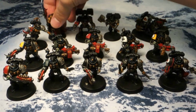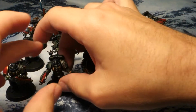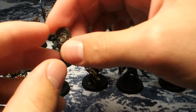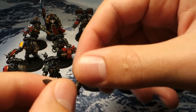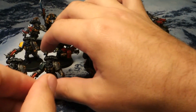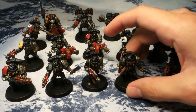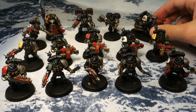Of course, they're Deathwatch. And the one good thing about magnetizing is when painting their left arms, you can just really quickly paint it all silver and then do a wash on it, instead of having to worry about it getting over onto the main torso or anything like that. But anyway, this is my Deathwatch army.